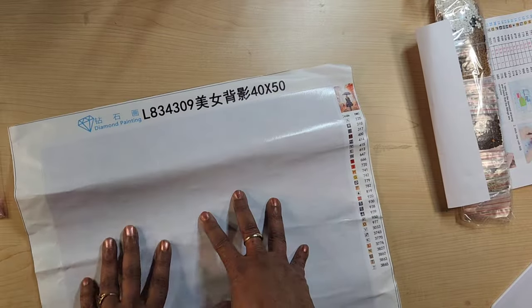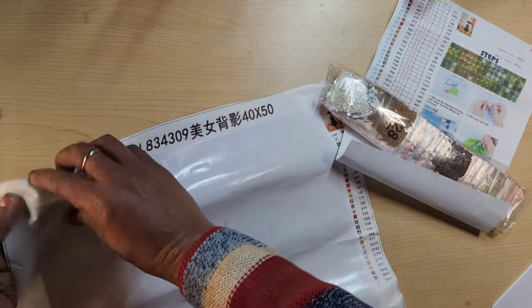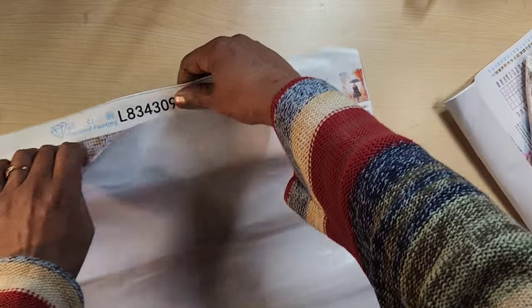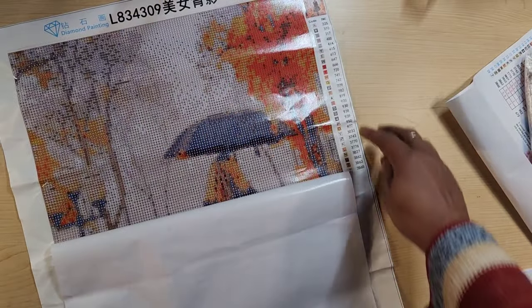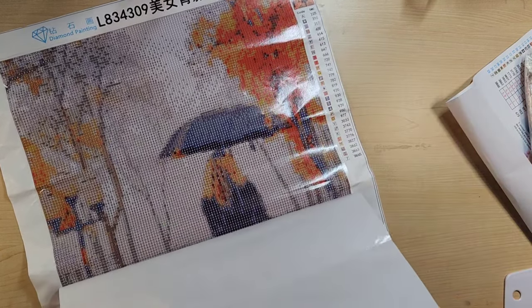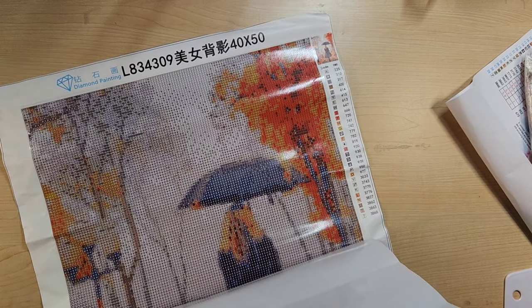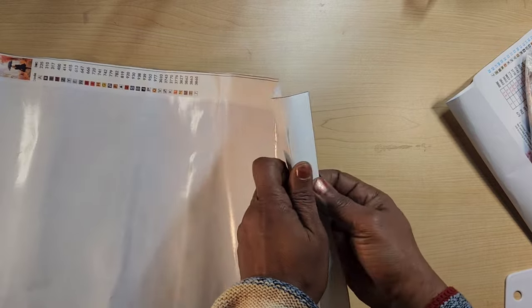Okay, double-sided adhesive. Okay, what did it say? It's a 40 by 50 canvas and 34 by 44 on the drill area. Okay, let me be careful. Let me make sure nothing's in my way here. Oh, can you see that? Oh, I really like that. Oh, that is so pretty. Okay, double-sided adhesive or not, this is a keeper for yours truly. I kid you not.